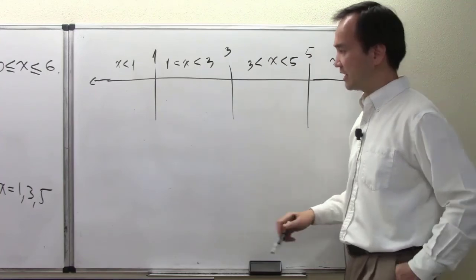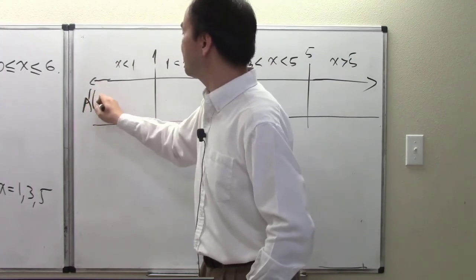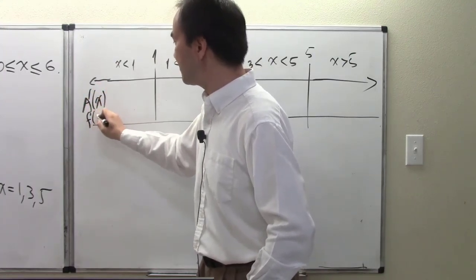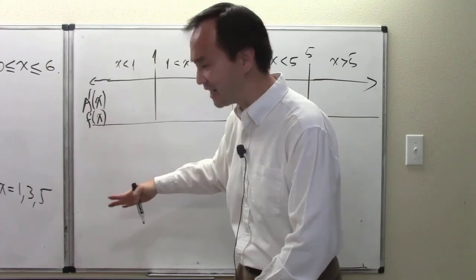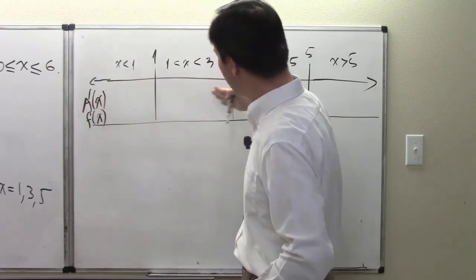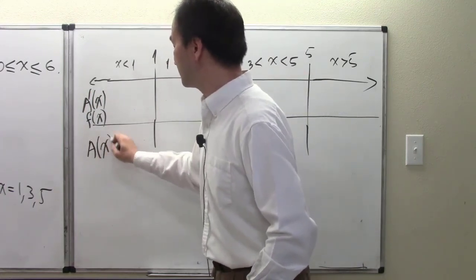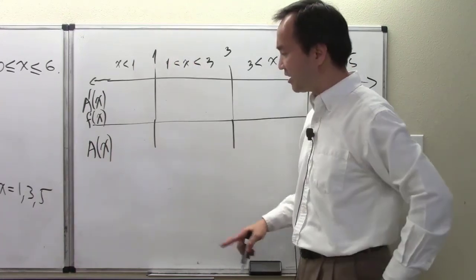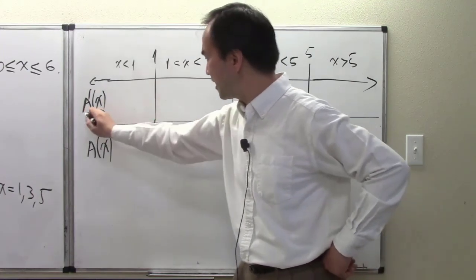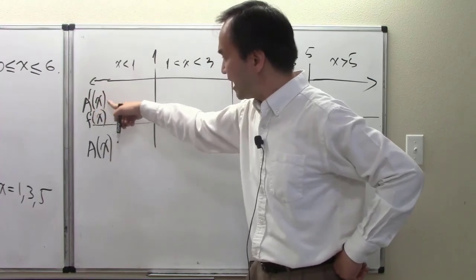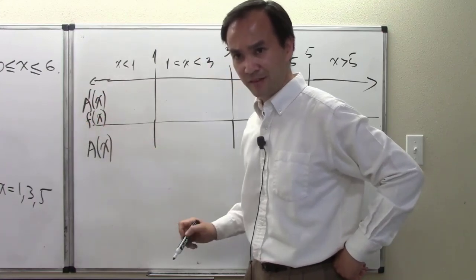Those are the 4 subintervals, and we would like to find the behavior of our A prime. But keep in mind, A prime really is a different name for f of x. Once we know whether A prime is positive or negative in each of these intervals, that will tell us the increasing and decreasing nature of our actual function A. So one more time we need to refer to the graph here, and I highlighted it again. We need to study the sign behavior of our A prime, but A prime is another name for f of x, and f of x has the graph given.